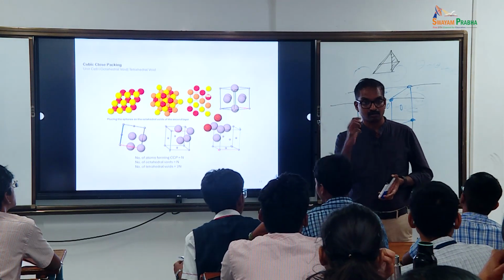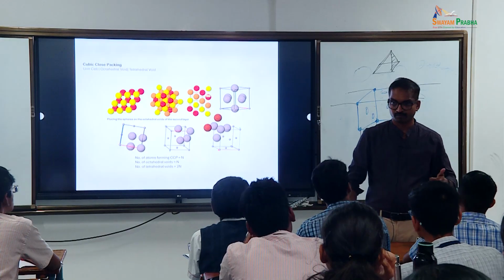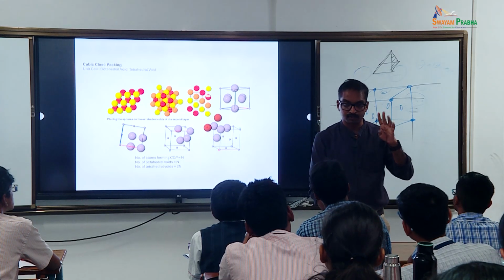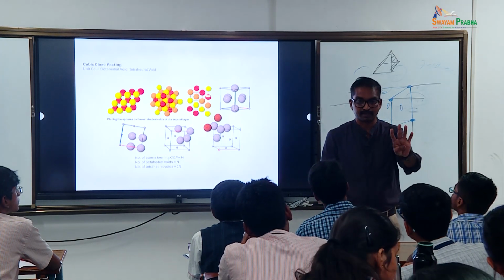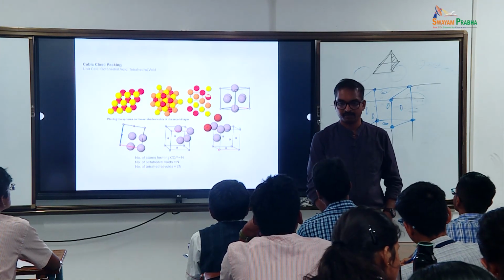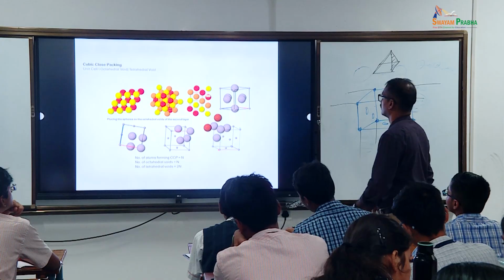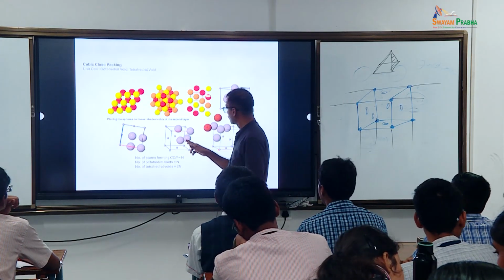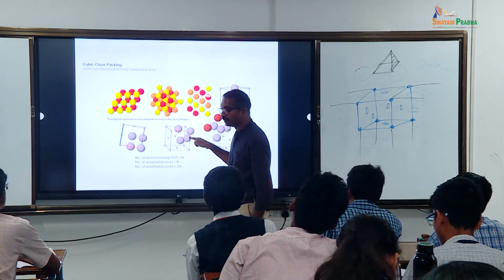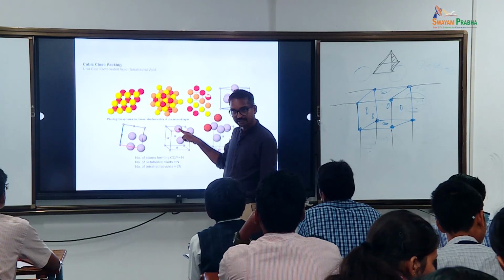Now let's look at another one. We have voids here also, here also, here also, here also. How will you construct that void? Take one corner atom and the 3 nearby face centered atoms. You connect them, it becomes a triangle. Each of those atoms you connect to this apex atom. What is the shape you get? Tetrahedra. Tetra means 4. That means it has 4 triangular faces forming a closed object called a tetrahedra, which includes a tetrahedral void.